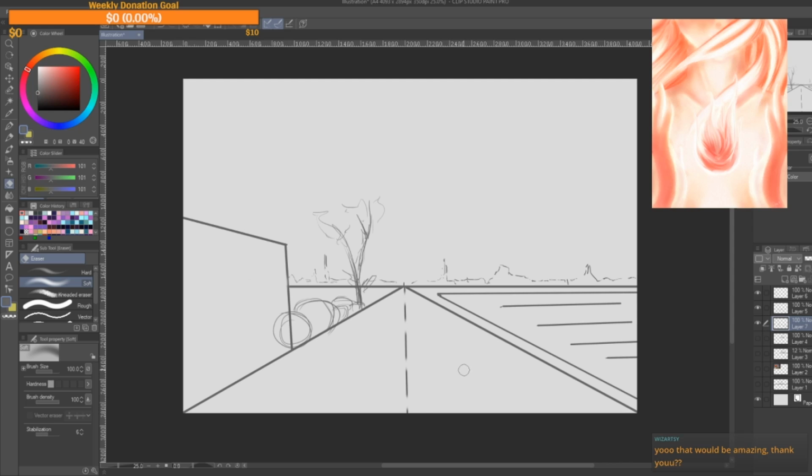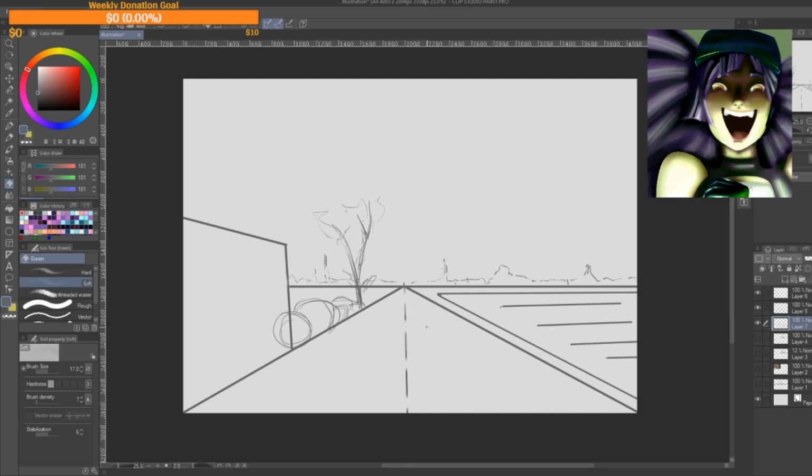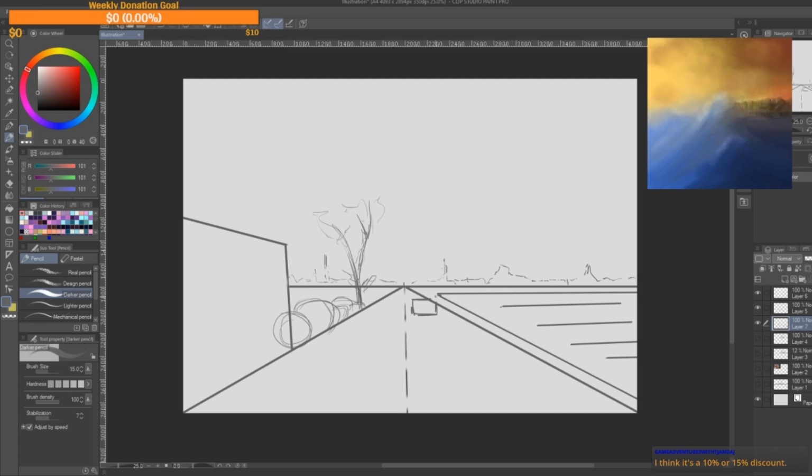Oh, the soft edge of that is making it blurry. That's weird. But then also we're gonna say it's gonna be a little bit lighter out here because it's going off into the distance. There we go. And then we'll say there's a car, which I'm literally just going to draw as a box.